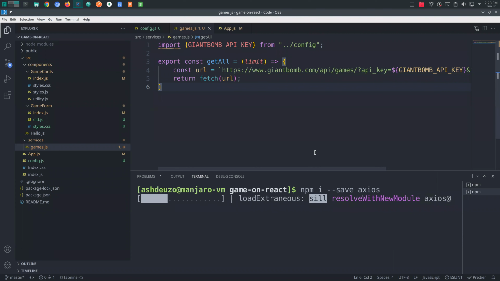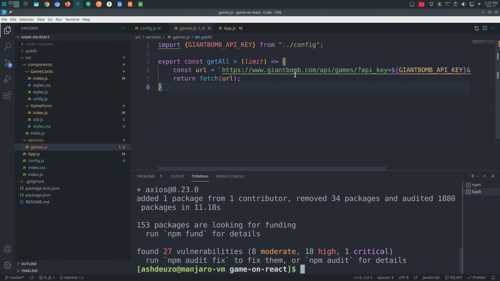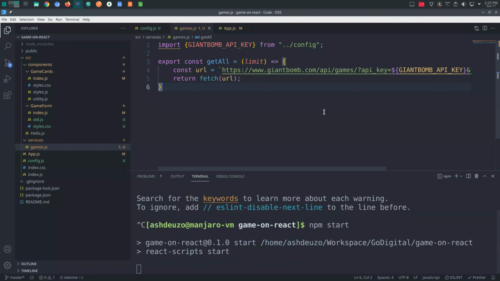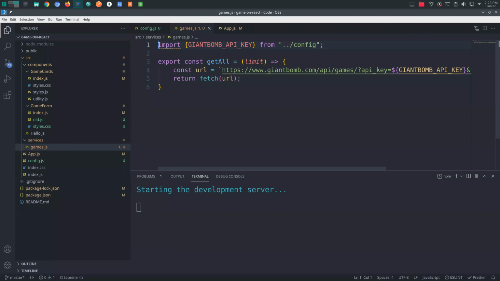Let's add Axios to our project. Okay, we should build it again and go here and maybe call Axios here. Don't need this again.